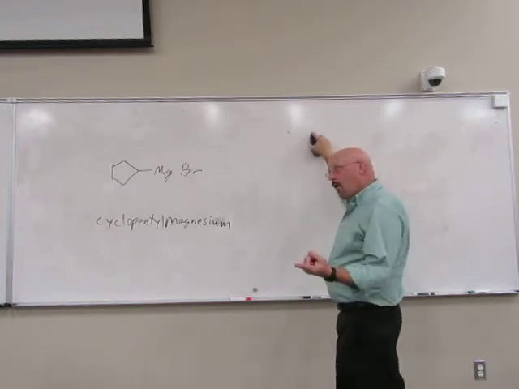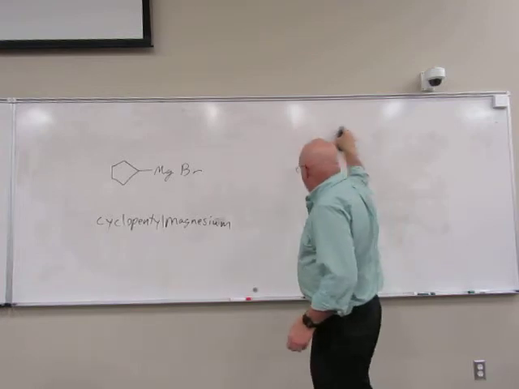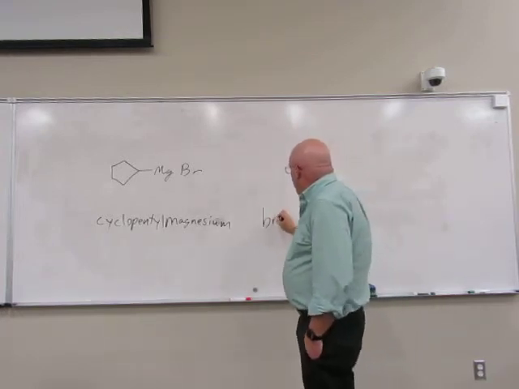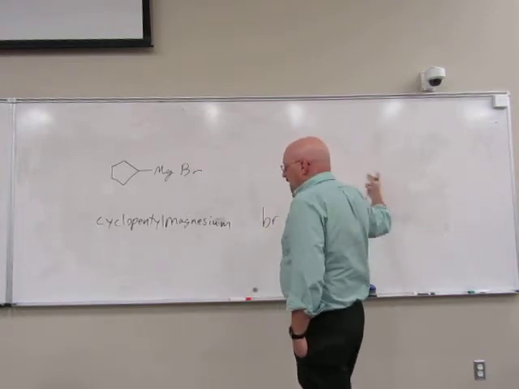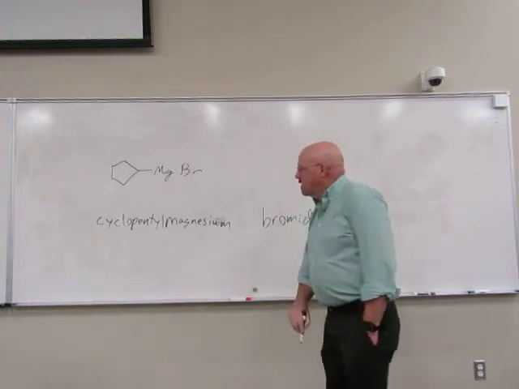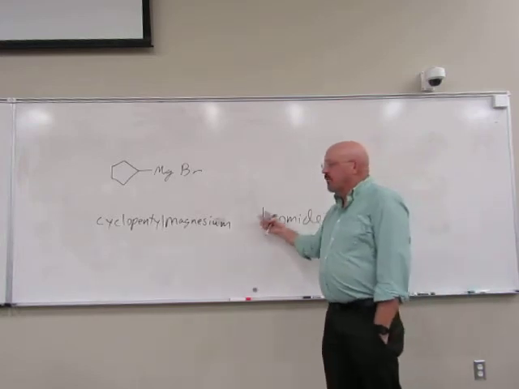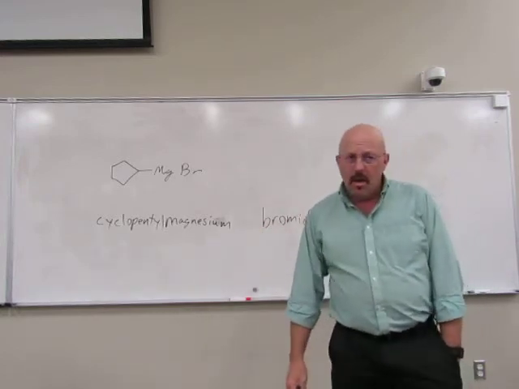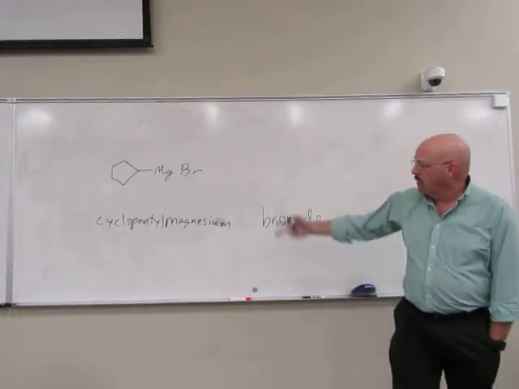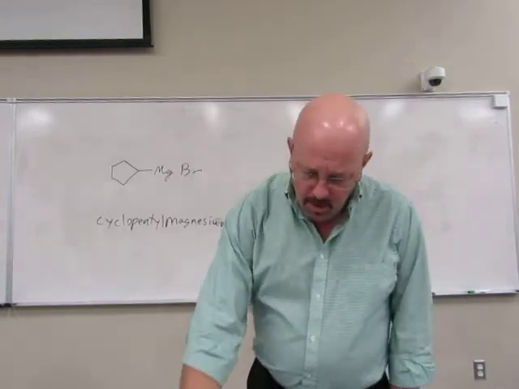We have fluoride, chloride, bromide, iodide as anions, those halogens. So that goes out as a separate word completely at the end. So this is a bromide. Okay, so this one is cyclopentyl magnesium bromide. And there will be a space there. It's a separate word. Any questions on the nomenclature of the organometallics? So I wanted to throw that in there because I didn't have one on the old test, but we did cover that.